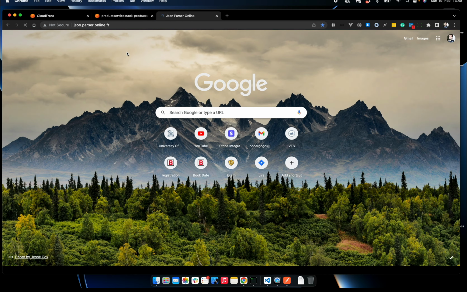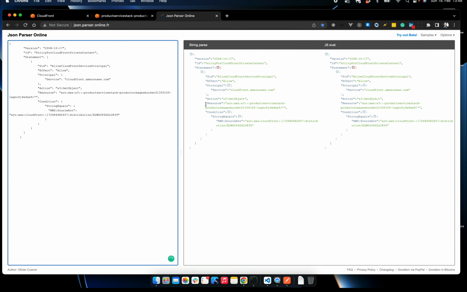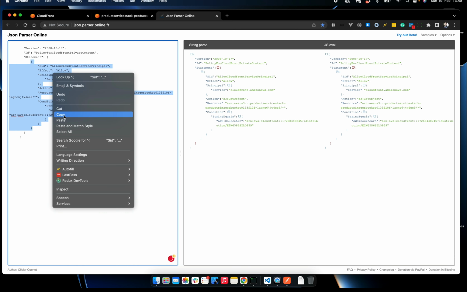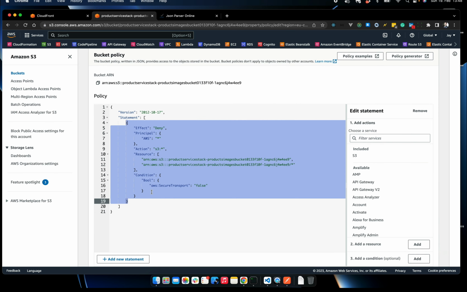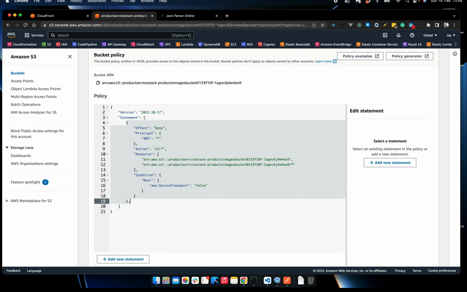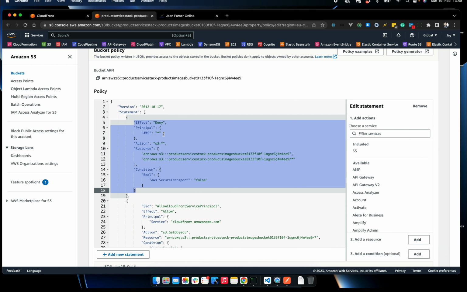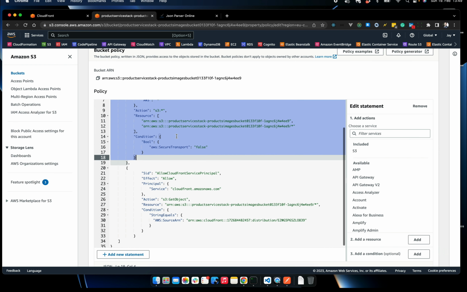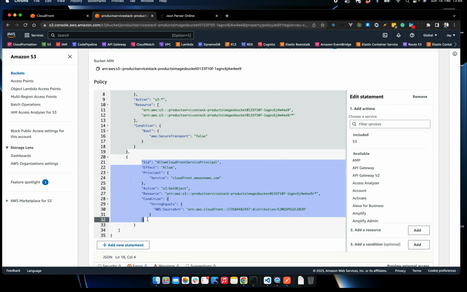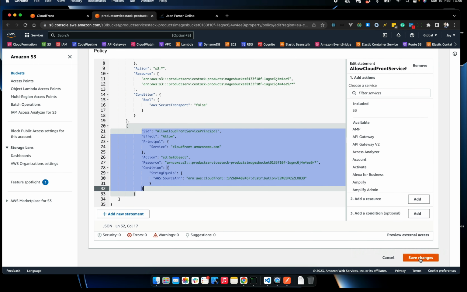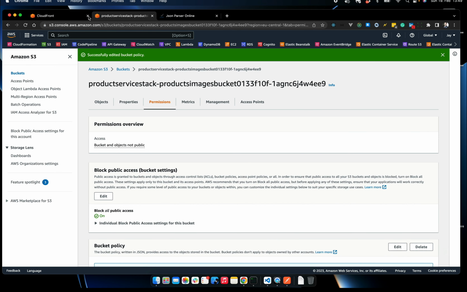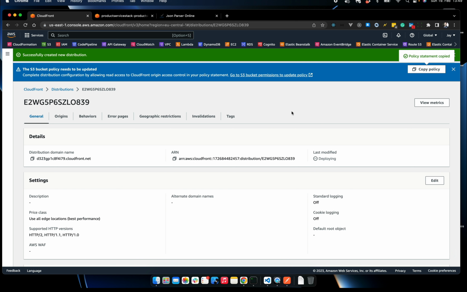So let's go ahead here in the JSON parser. We're going to put this one. Let's copy this statement section from here to this one, copy, and add here right after the statement, put a comma and add your statement as well. So you can see what the statement is saying: it's restricting all the access to this specific bucket, all right, and granting only the specific get object access to our CloudFront, right? Now go ahead and hit the save button, right? Save changes. Now it is done. And meanwhile it is deploying. It may take a couple of minutes.